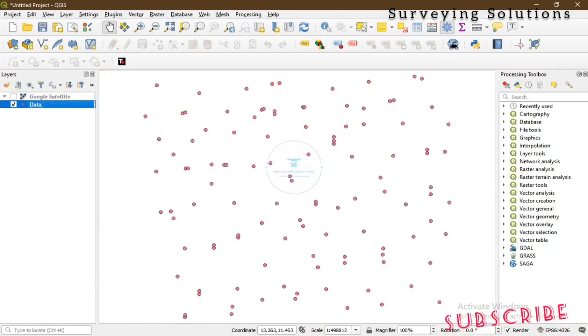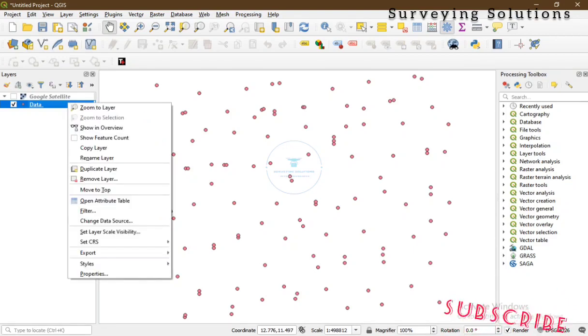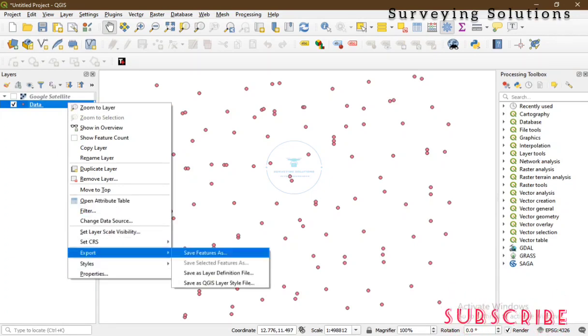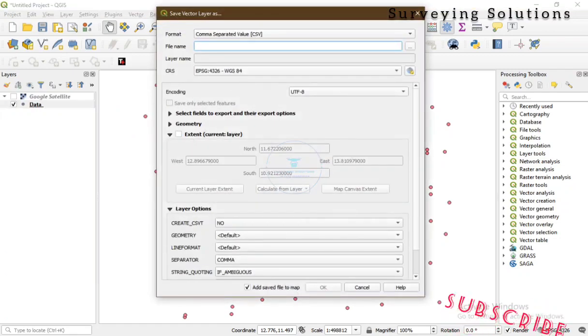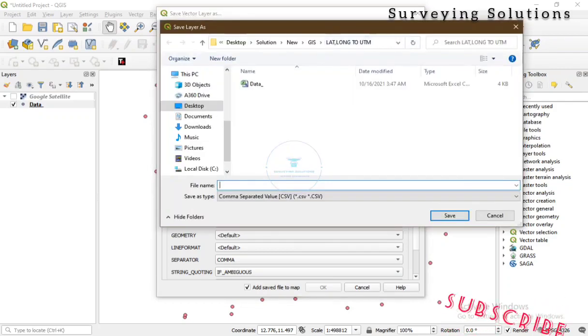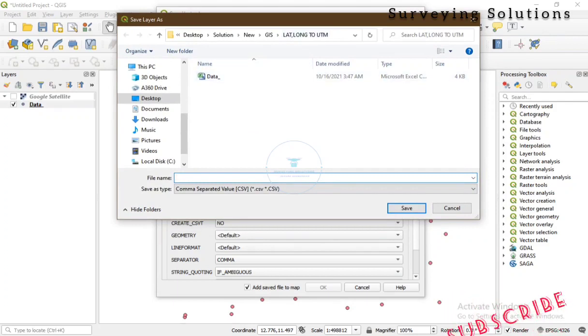Now the next thing is for us to export this data as the projected coordinate system. So you select the layer, then you right click, then you go to export, then you click on save features as. Then when you click on save features as, the format you want to save is CSV, because we want to get it as an Excel file extension. So we are on CSV, comma separated values. Then you browse to select the file name you want to give to it. So you hit that and then we're in our folder lat long to UTM. So let's just call this UTM. Yes, good, it's fair. Let's call this UTM. Then the data was in lat long.